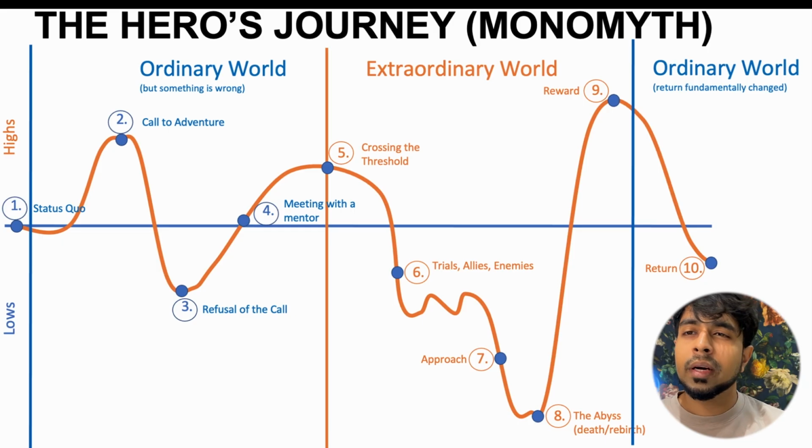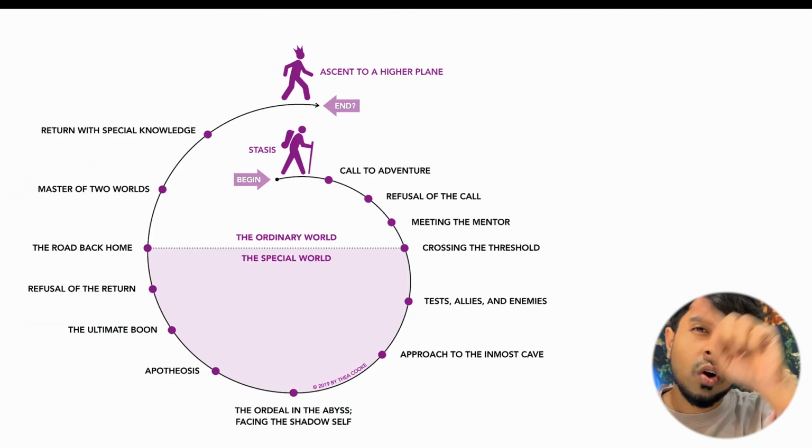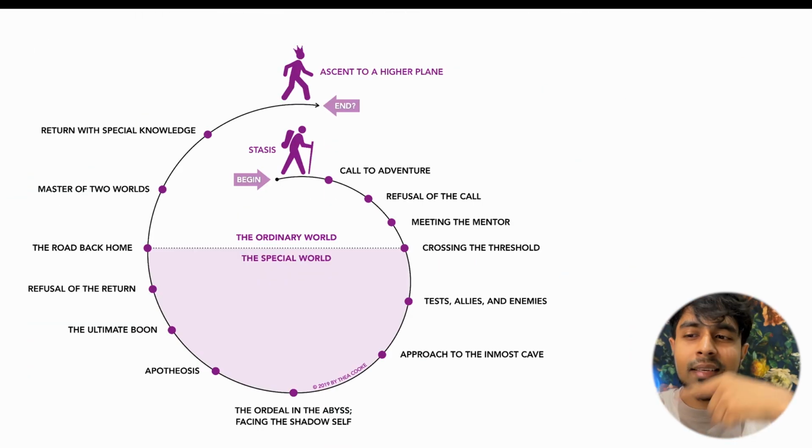So you can interpret it like this. You can see there are elements of the boy meets girl over here. Then there is this whole big dramatic way of a man in a hole, from the adventure to something bad happens, then reward, and then coming down. So a hero's journey is essentially a complex man in a hole story, okay? And it's not really a circle, it's more like a helix, kind of how life is, right?